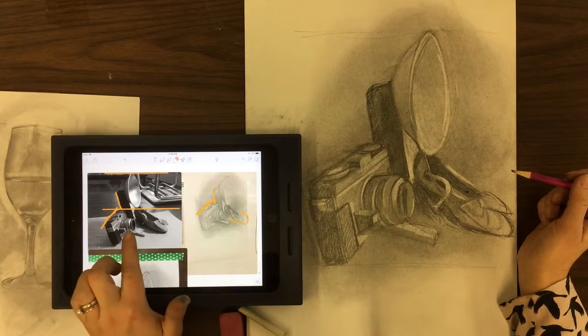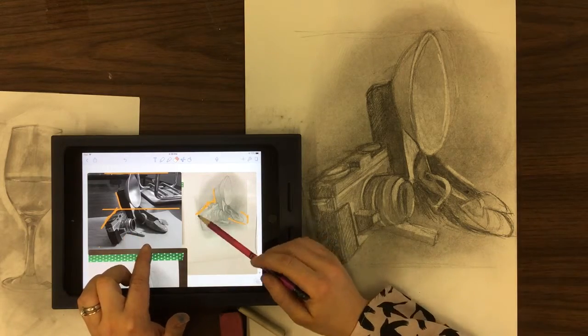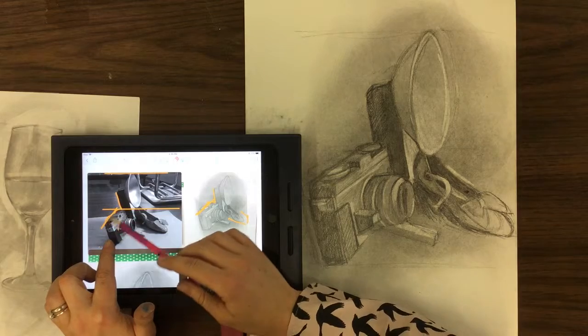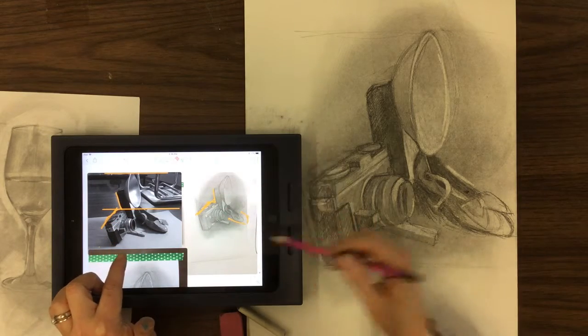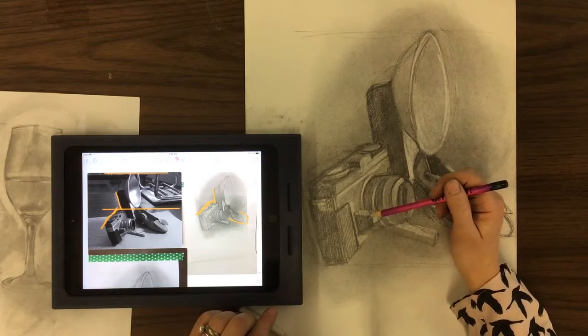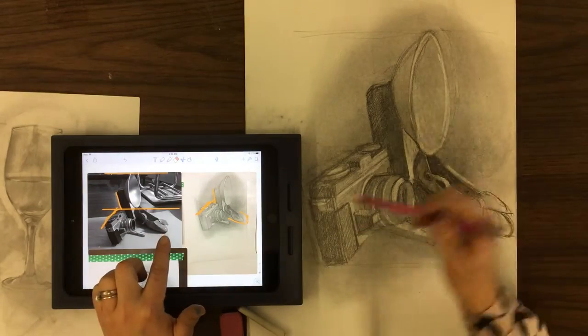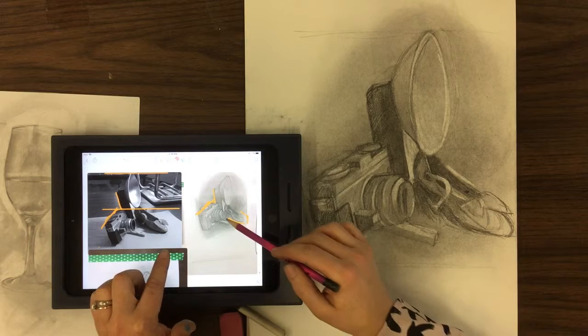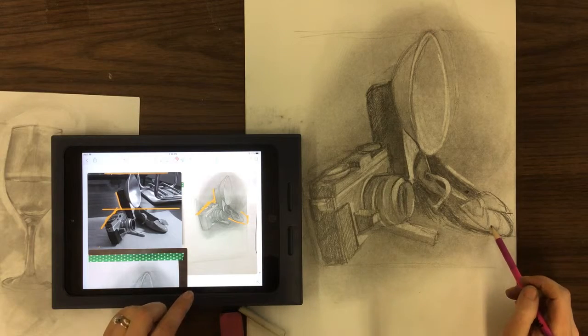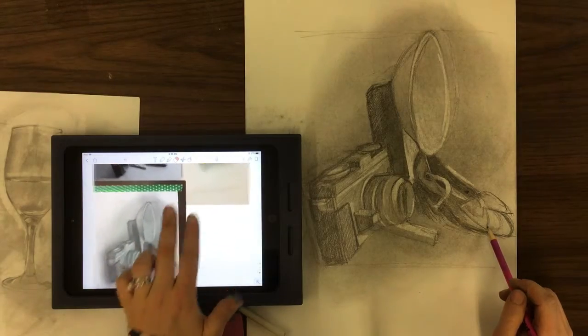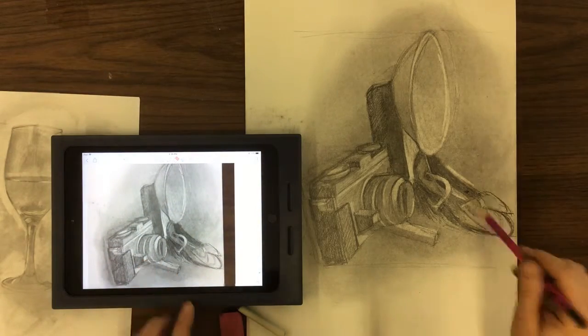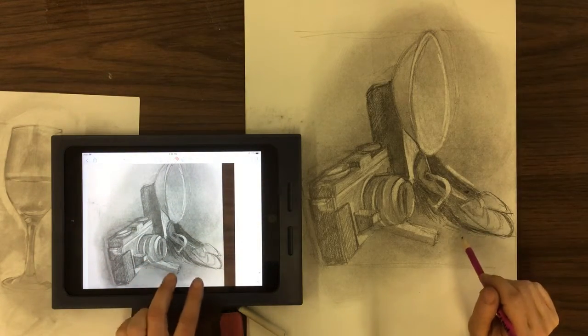There's something that's off. I noticed right away that the angle at the top of my camera was incorrect, and then I later noticed that this angle was slightly incorrect. So I went back into my drawing and made some adjustments. The other thing I noticed was that the shoe wasn't long enough, so it was too small, out of proportion. So I went back to the drawing and made some changes, and now this is the current state of it. You can see it here and on my screen.